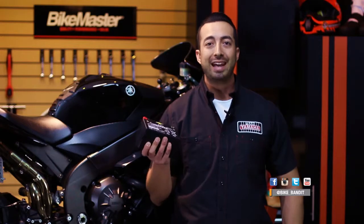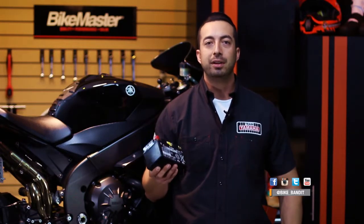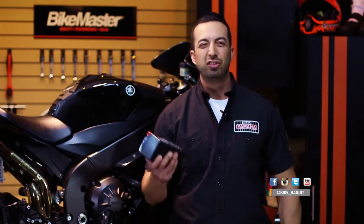Now when it comes time to choosing a new battery, I have two options. I can go the traditional route and replace it with an old school lead acid battery like this one. They are big and heavy, but they're pretty cheap and they do get the job done. My other option is a lithium ion battery like this one from Shirai, which is definitely the more high tech and high performance option. The Shirai is the one I'm going to go with, so I'll just go ahead and get rid of this one.